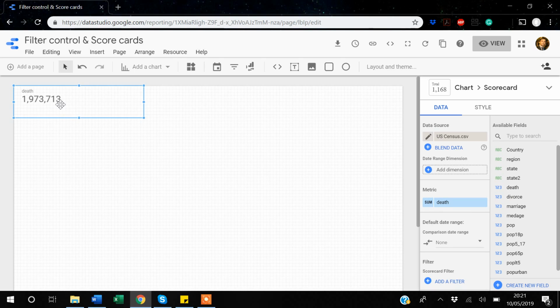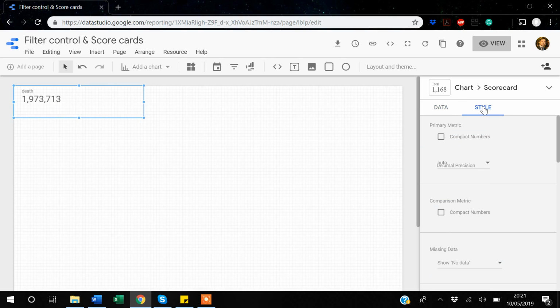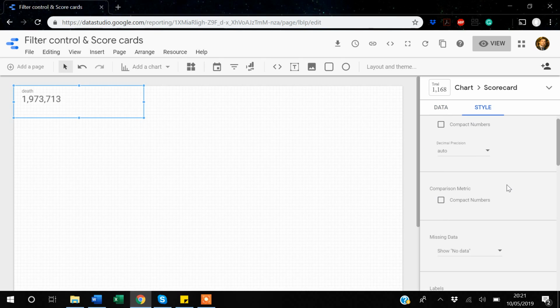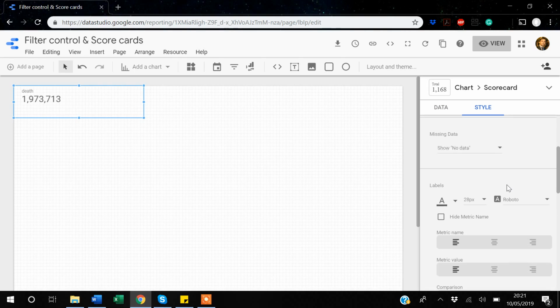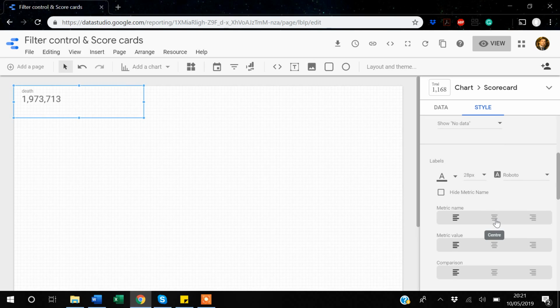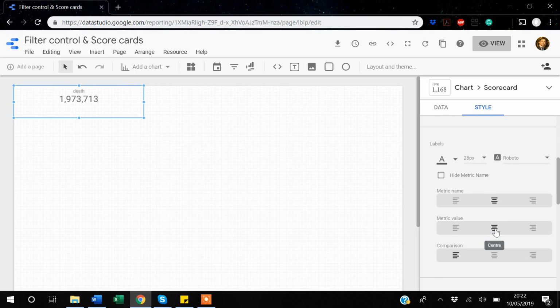Death is also a variable in my data. Again, you have different styles. You can play around with different styles under Data Studio. There are different options, but the best thing is alignment. I want it aligned in the center. I want the metric value also aligned in the center.